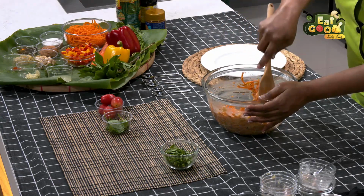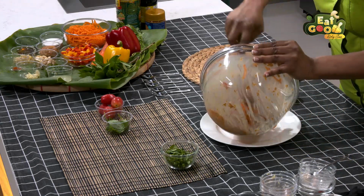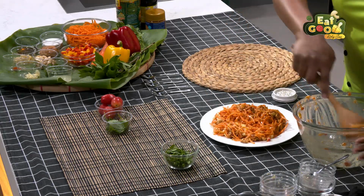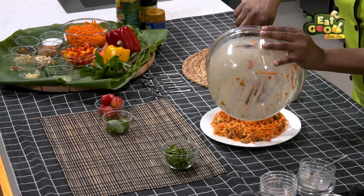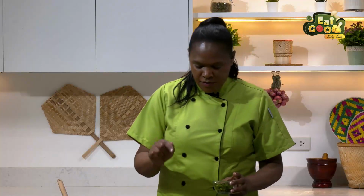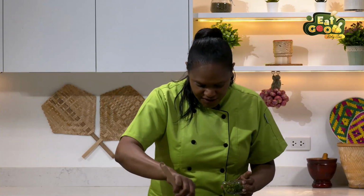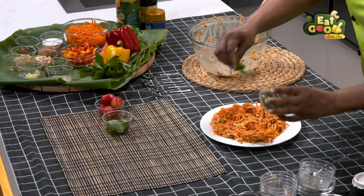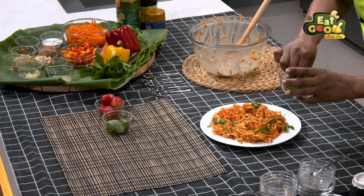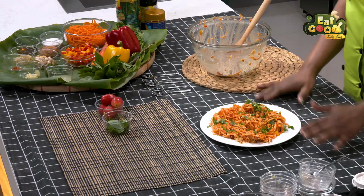If we're just doing it home style, then we'd now put it on the plate, turn it out like that. We have our dish. In no time at all, rich in nutrients, and it's also in protein as well. So let me just spread it out and just give it a sprinkle of chopped coriander or cilantro, some people call it. And that is our dish.